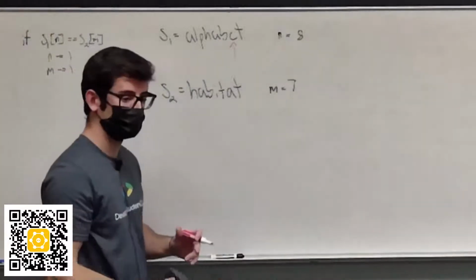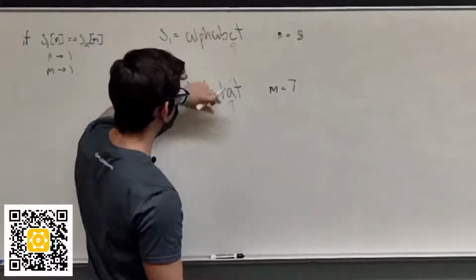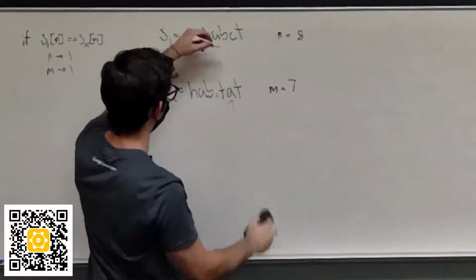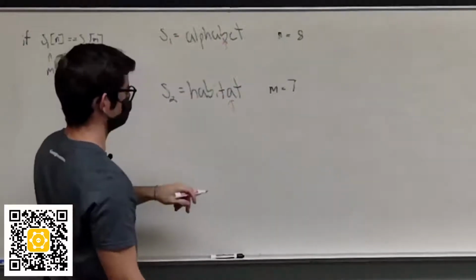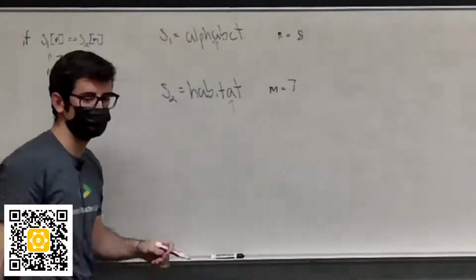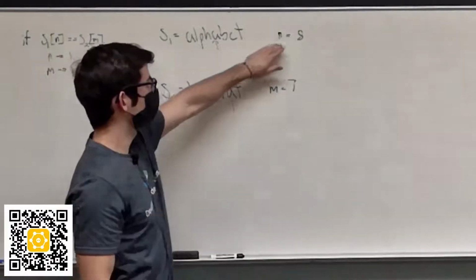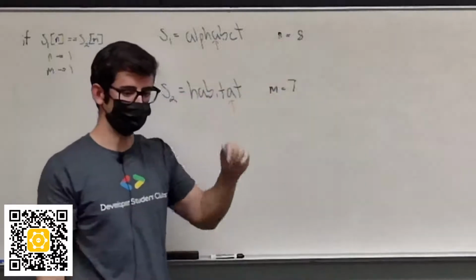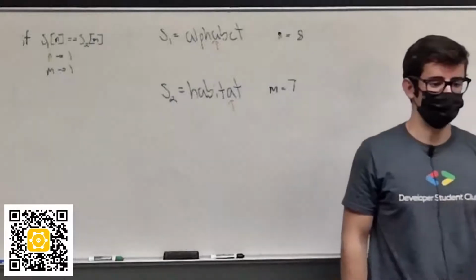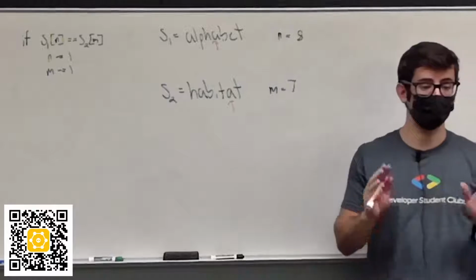Or maybe that never works out. Maybe we can do the opposite, where we know e and a do not match, but instead of moving a, we move e. A and b do not match. A and a do match. So in this case, the right thing to do was to move n down by 1. But we never really know which one we want to move first. We don't know if we want to move m or if we want to move n. That's why we need to try both.